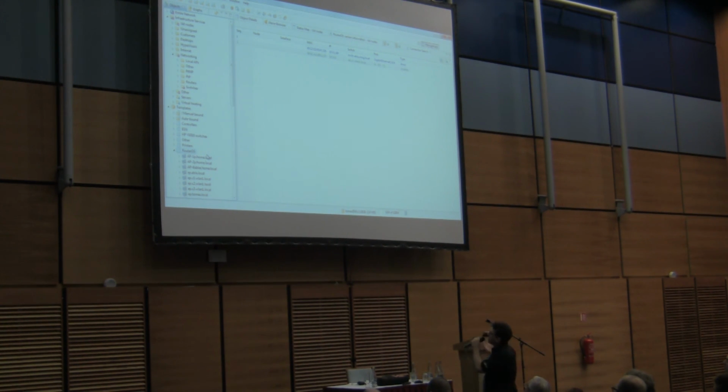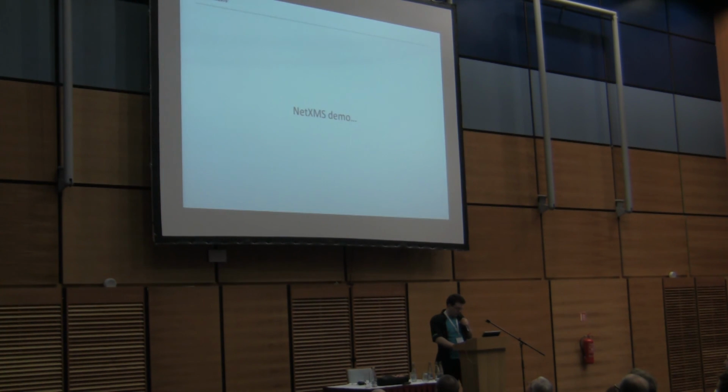So the end effect is that you just give the NMS an IP address, and it will automatically find what needs to be monitored, what needs to be thresholded, what are the thresholds, etc. So it's a completely automatic, easy-to-do system. All by the power of SNMP. All right, so let's continue.